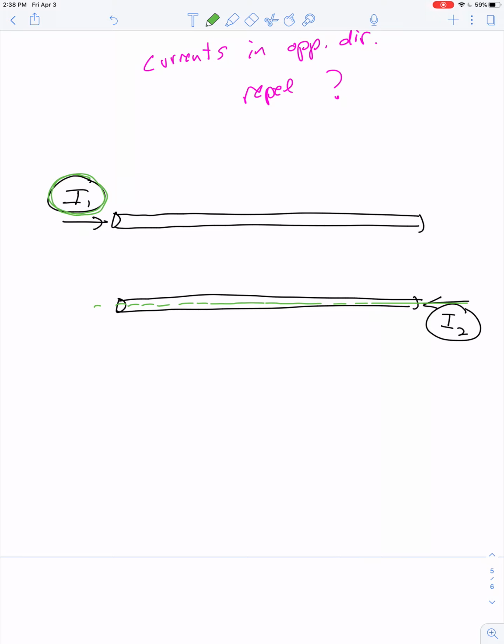So that means the magnetic field, we'll call it B1, the magnetic field that was made by the current in wire number 1, is a magnetic field that points into the page in the location of wire number 2. But the current in wire number 2 is flowing to the left, so we point our thumb to the left, we point our fingers into the page, and we find that the force on wire number 2 points downward.